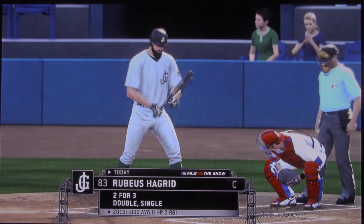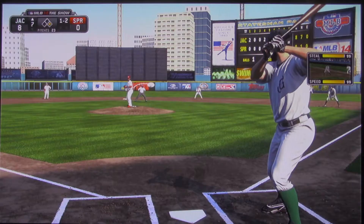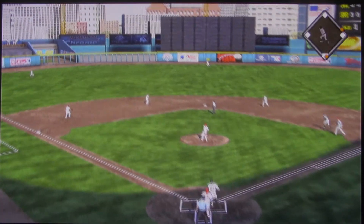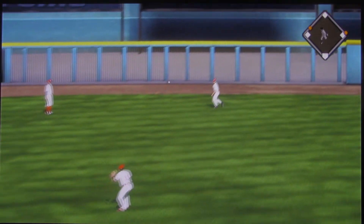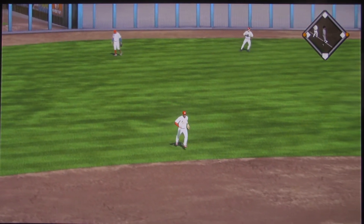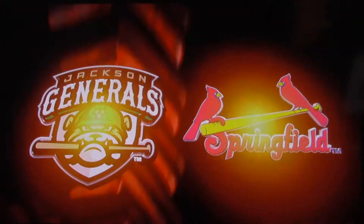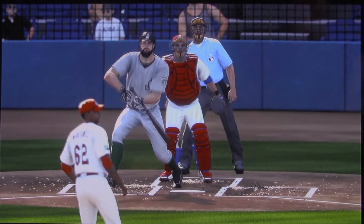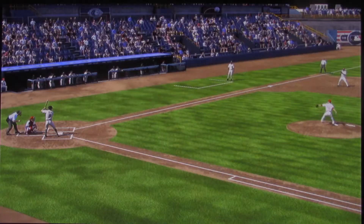Some get motivated, others just go into a shell — we'll have to see how he responds. Swing and a hard liner to center field — in there, a base hit. You talk about getting the bat head out in front. This is rifled up the middle — can't square up a baseball any better than that. Look at what this will do to the bat — just explodes on it.